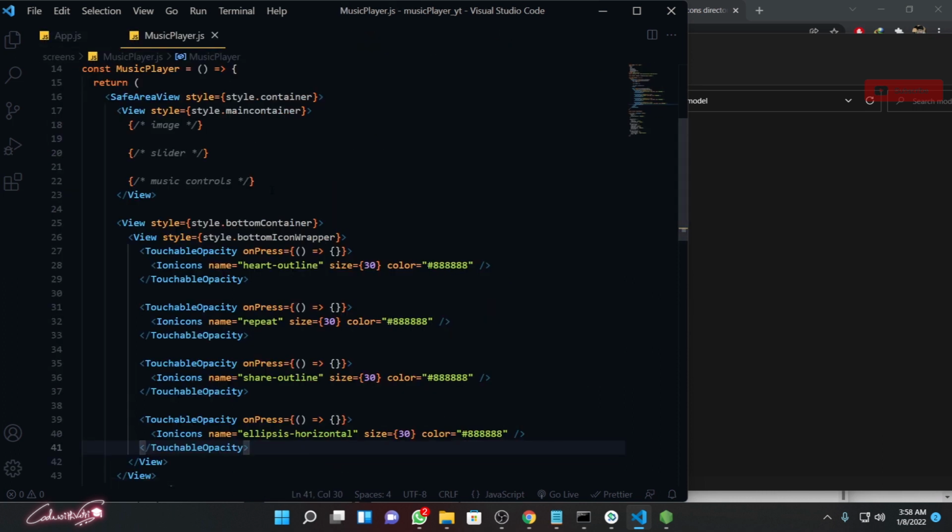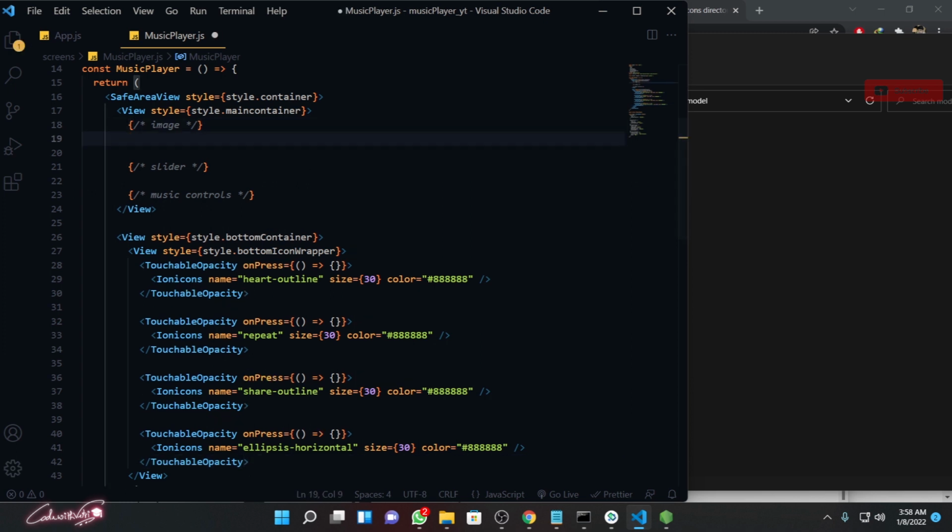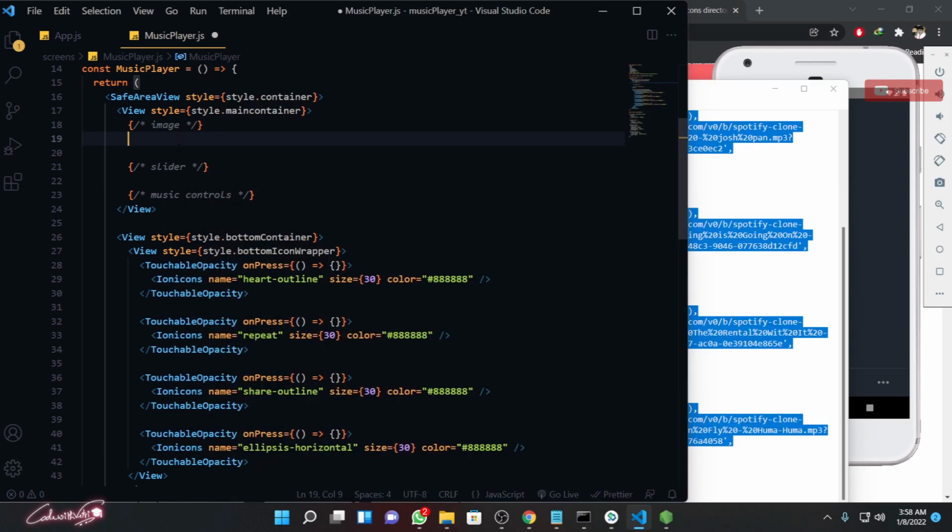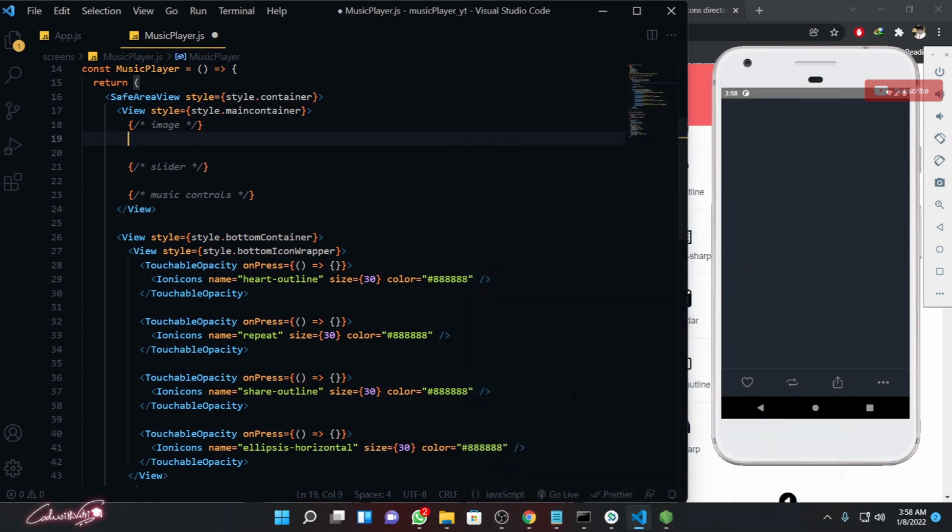Now I'm going to display an image over here. Let me close this one. The bottom section is completed, so here we are going to bring that image first. Let's load that image.